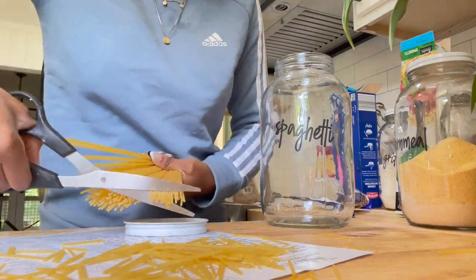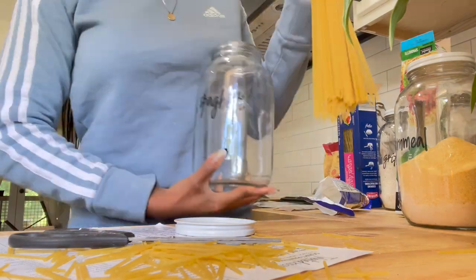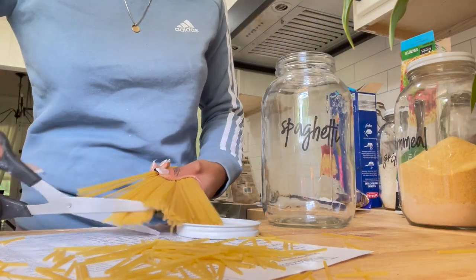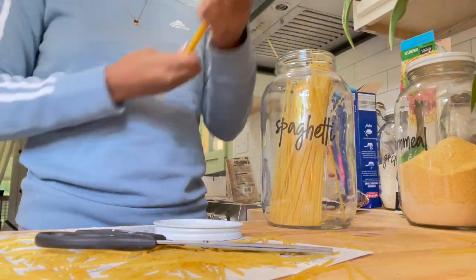Now for this part, I was just being extra. I had to cut the spaghetti so it would fit into this little container. Yeah, that's all I gotta say about that.